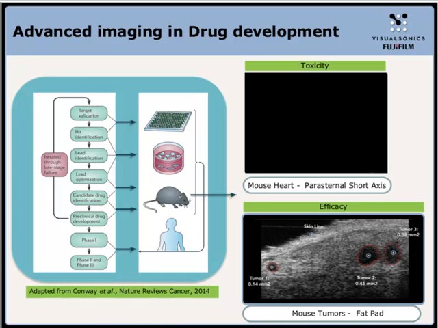That's one side of it, but how can the Vevo imaging systems also be used in terms of efficacy? Looking at tumor burden, tumor growth, here we're looking at very small prepalpable tumors in the mammary fat pad. This is on the bottom right portion of your screen. You can see that these tumors are extremely small, just under about 0.5 millimeter in diameter. So again, prepalpable tumors. This is the very first stage. The progression of these tumors or subsequent treatment can obviously be tracked with the system, and this is something that we'll delve into today with more examples, both in terms of tumor size and volume, functional imaging and blood flow, as well as perfusion kinetics.